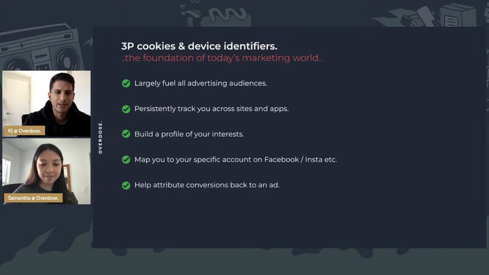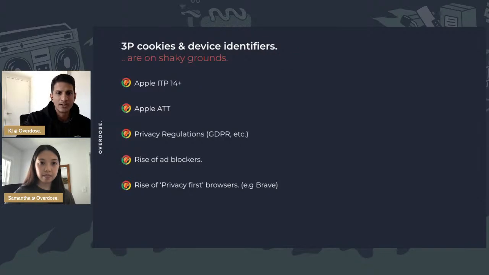Things that people don't really understand what's happening. They don't know that these third-party cookies exist. If you go into your Facebook app privacy settings, and look at the number of websites it's tracked you on today, you'll see that it's tracked every visit of yours to any website that you've visited in the past few days. Obviously, you never knew that Facebook, an app that you have an account on, is able to view your activity across so many other websites that aren't related to Facebook at all. So that's the reason why third-party cookies and device identifiers are currently on shaky grounds.